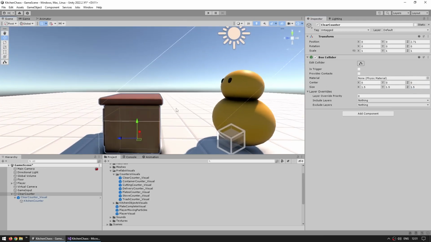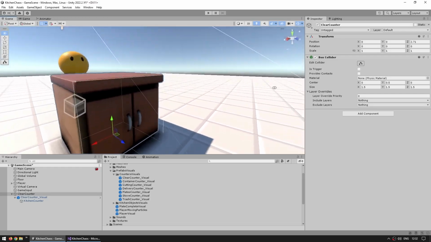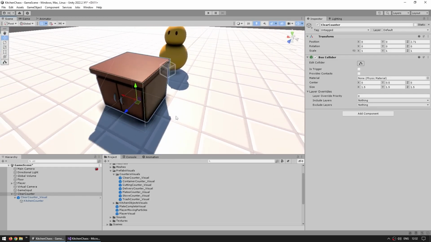And finally, we just need to lift it up a bit. Over here on the scene view, you can see those little green tiny lines. These refer to the box collider shape. So let's lift it up by a little bit in order to make it perfect. Let's put it up by 0.5 on the Y. Alright, so there you go. That one does have the perfect shape. If we test just like this, it should already be working.